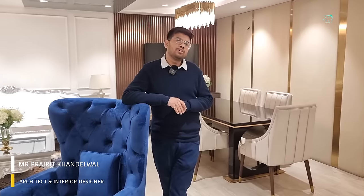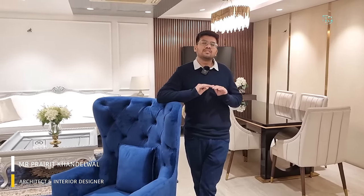So, a walk-in wardrobe is a space which is truly dedicated to your lifestyle, where no one can enter. It's a sort of individual room. It's a private space where you organize your daily clothes, your elements, ornaments, accessories, everything. All right. So, a walk-in wardrobe, in layman's language, is a room dedicatedly in which a number of almirahs are.